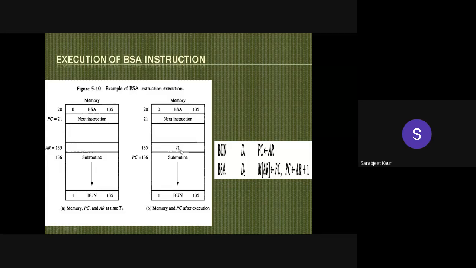Now this is the location where you need to branch unconditionally to. Okay, so all in all, it tells me to jump to location 21. So we jump back to location 21. Is this clear to everybody? Yes, ma'am. So with this, we have looked at both instructions, the execution of BUN as well as BSA. If there is any problem, please let me know.